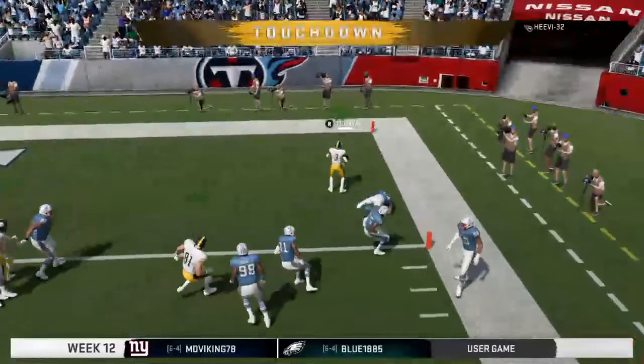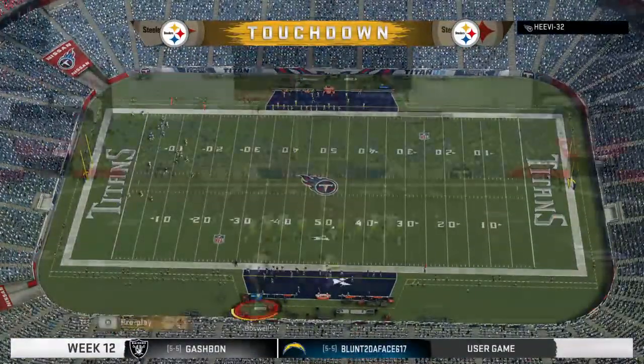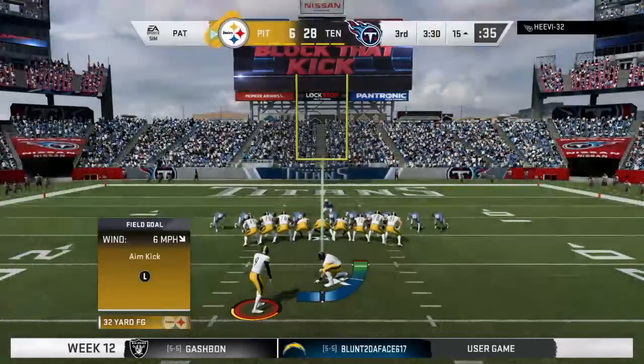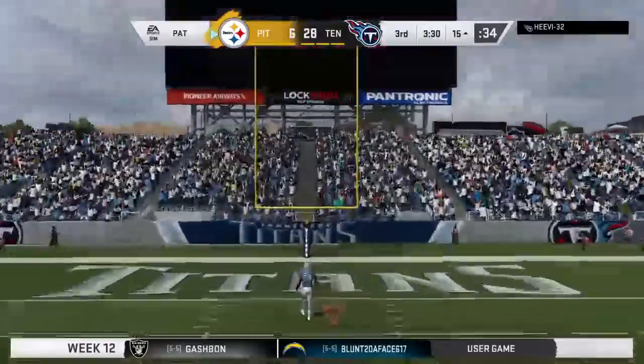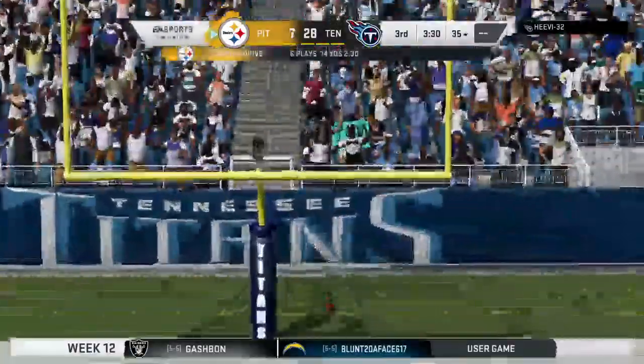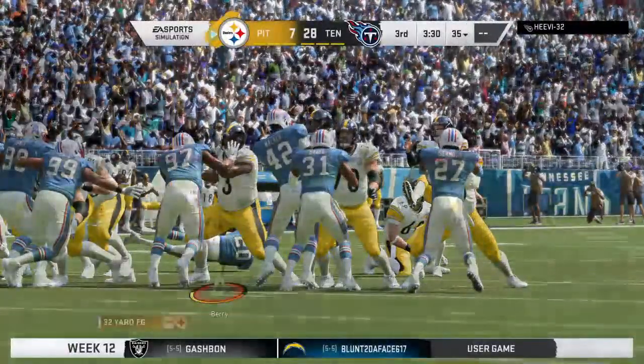And he's going to take it in for a Steeler touchdown. Boston Scott, his 3rd touchdown now on the year. And the Steelers are able to close the gap just a bit. Boswell is good with the extra point, and it's now a 28-7 ball game.